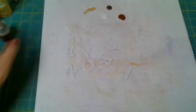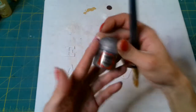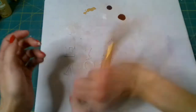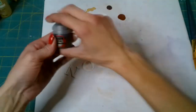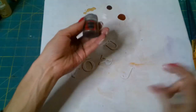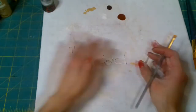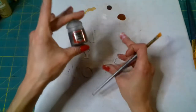And then we have this Citadel. This is model paint, okay? It's a model paint, and it is acrylic-based. It does have some other stuff in it, but it's for painting models. We have a few of these ones, the silver. So I thought, well, I'll use the fancy silver. I'm going to leave it in its pot and not take it out, because I don't want to waste any of it. It's kind of expensive, like $3 or $4 for just this little tiny pot of paint.